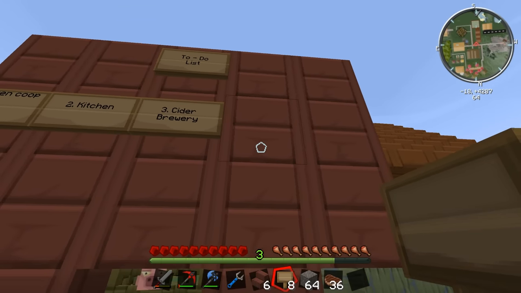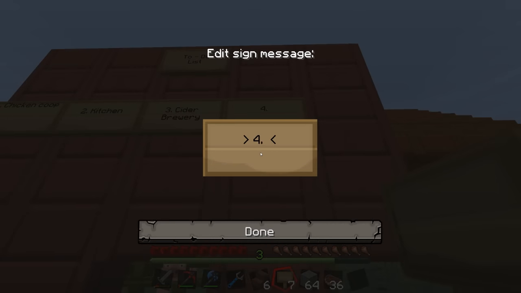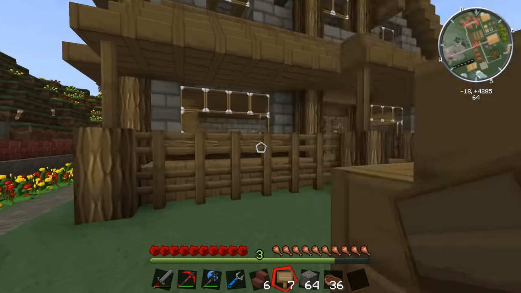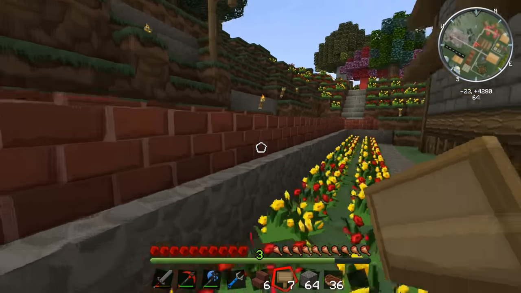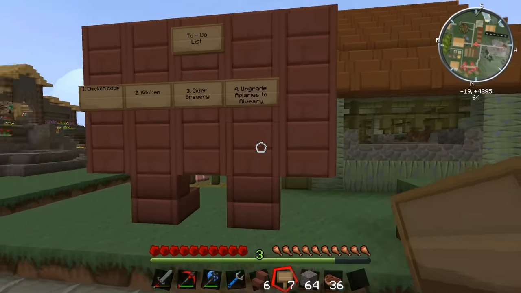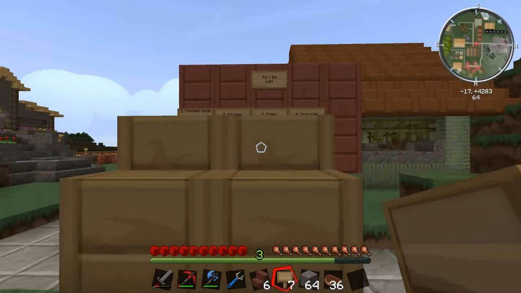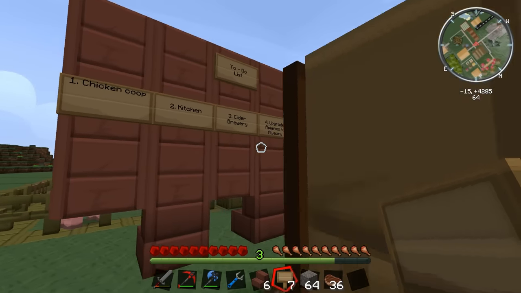Now, can you think of anything else? Oh, of course. Number four, upgrade apiaries to alvearies. That's pretty important because at the moment we've got all our bees buzzing away producing honey for us, but it's not quite as efficient as it could be. Alvearies are better than apiaries, so we'll get some of those in. And that's about it. That's all I can think of for the to-do list at the moment.